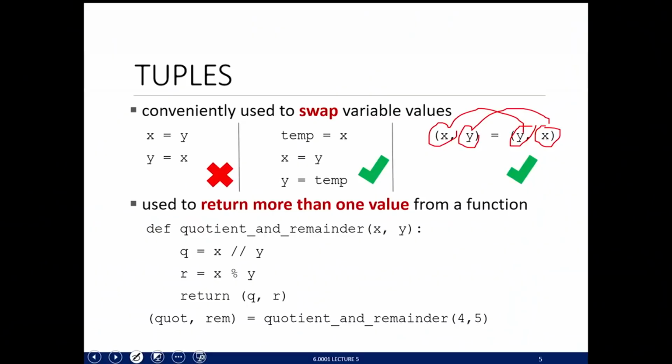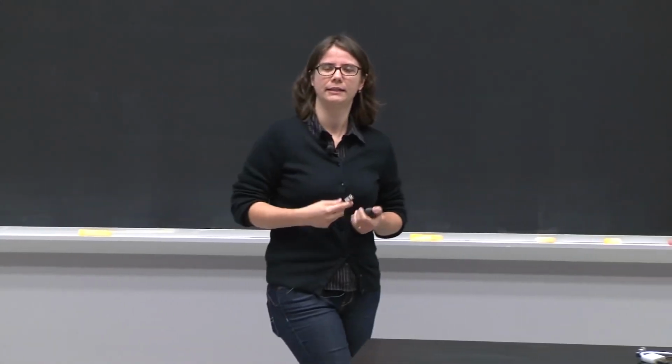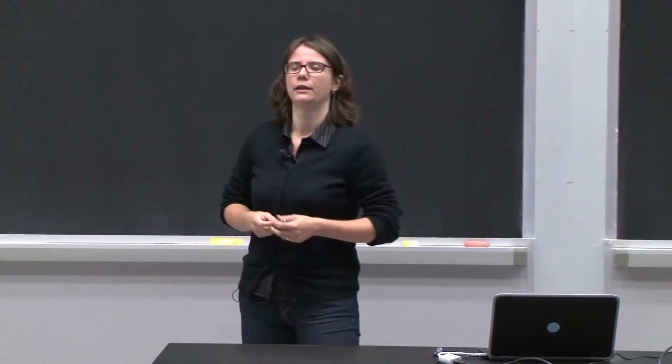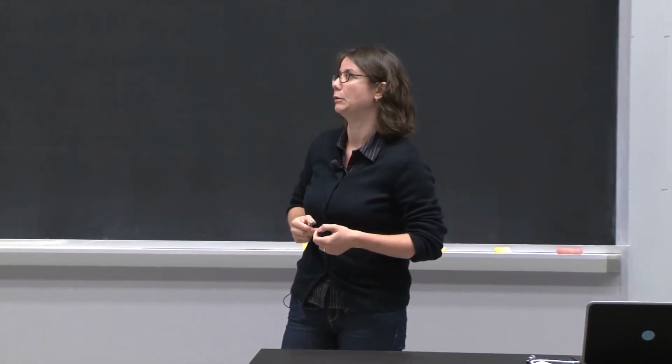So in this specific example, I'm trying to calculate the quotient and remainder when we divide x by y. So this is a function definition here. And down here, I'm calling the function with 4 and 5. So when I make the function call, 4 gets assigned to x, and 5 gets assigned to y, right? So then q is going to be the integer division when x is divided by y. And this double slash just means it's like casting the result to an integer. It says divide it, keep the whole number part, and just delete everything else beyond the decimal point.